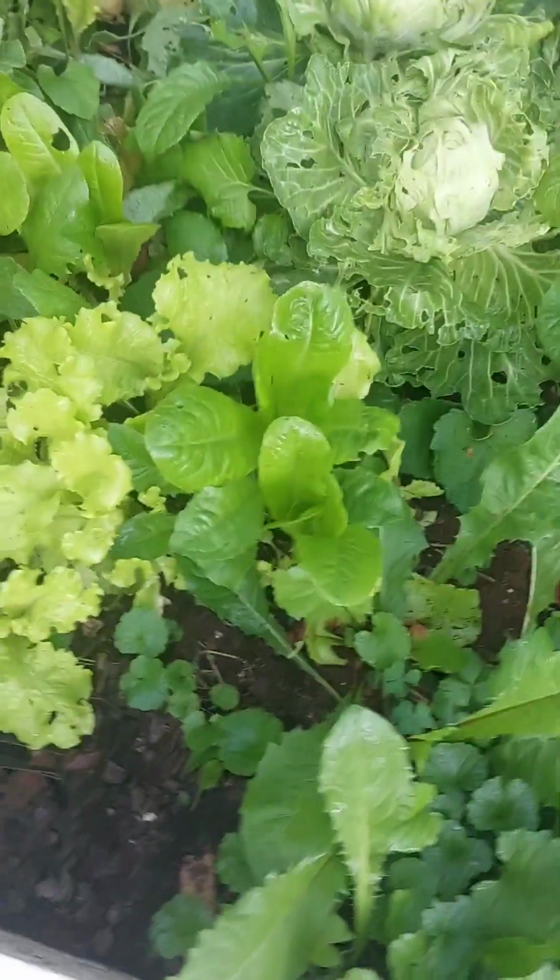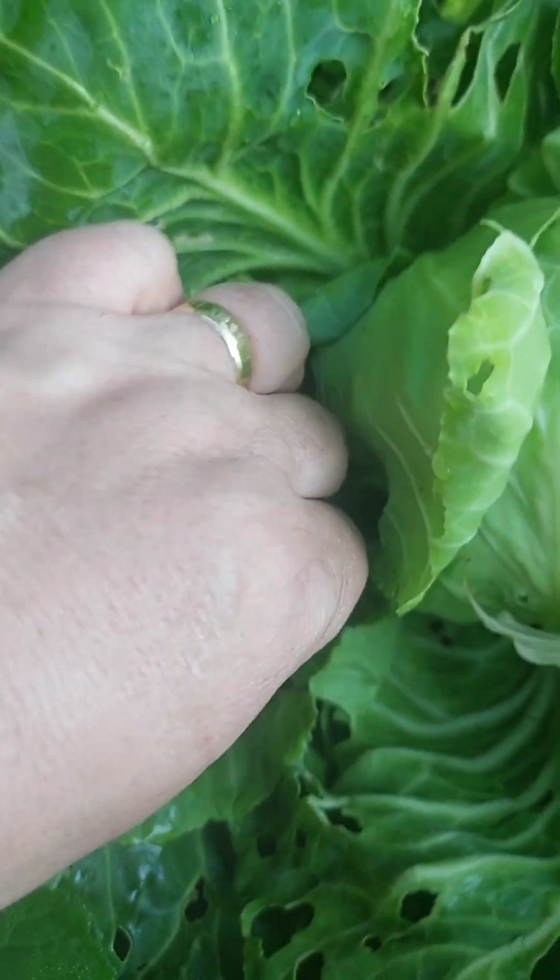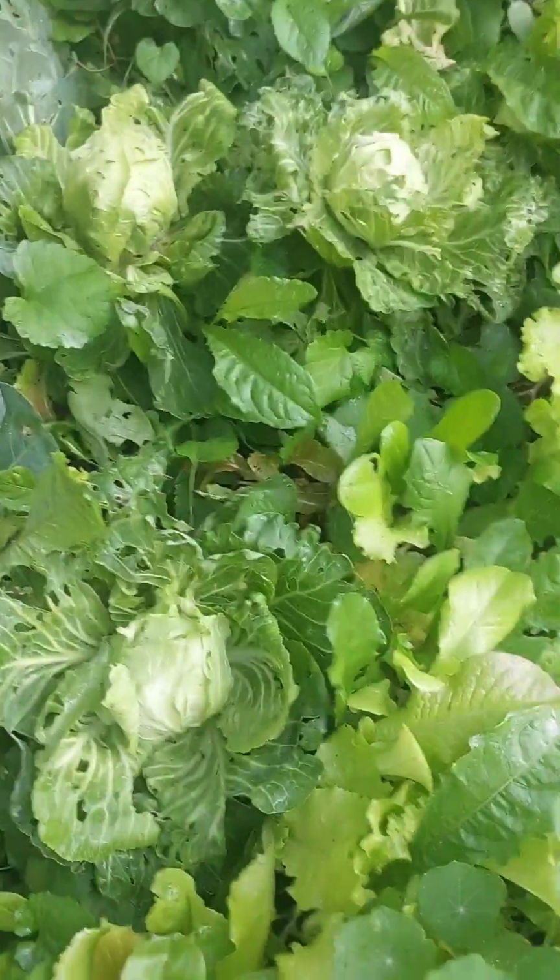I'm able to get the lettuce with no issues. They're not eating the lettuces. They're just getting my cabbages. See? Look at the slug. Well, we will see how this goes.